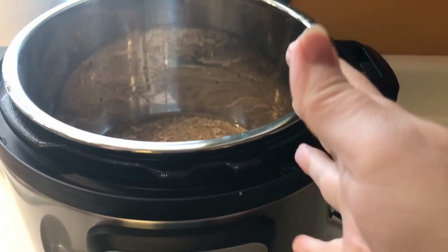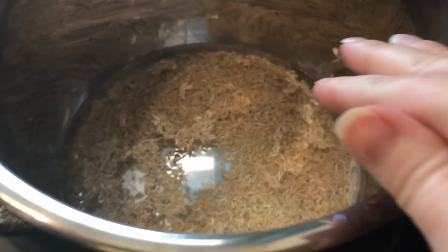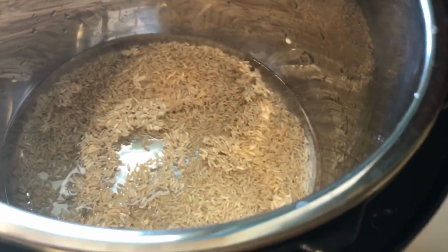And you want to do that extra half because you want your rice to be sticky. If you're wanting to eat it just like normal rice, then don't put the extra water in. I just like to do that so that it's kind of sticky when I roll it. Otherwise, you have to put sugar and stuff in it.